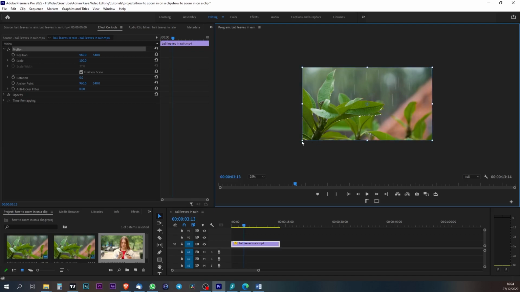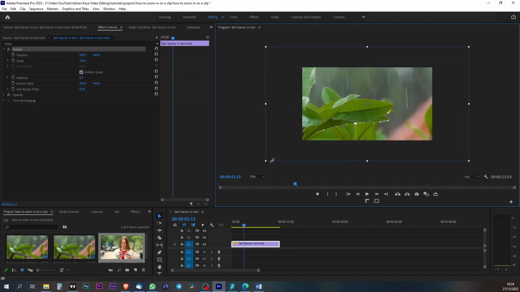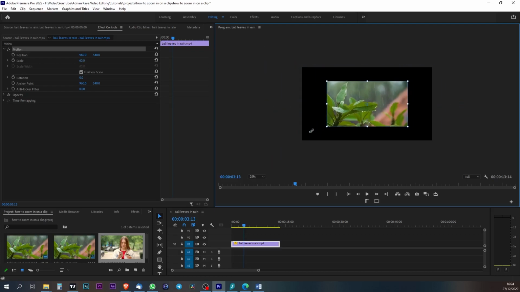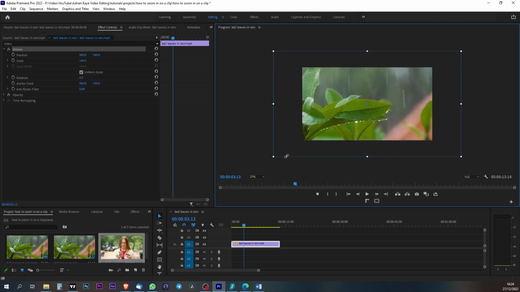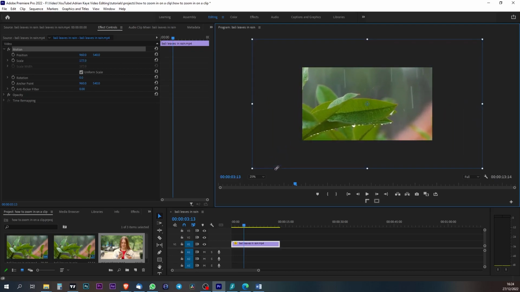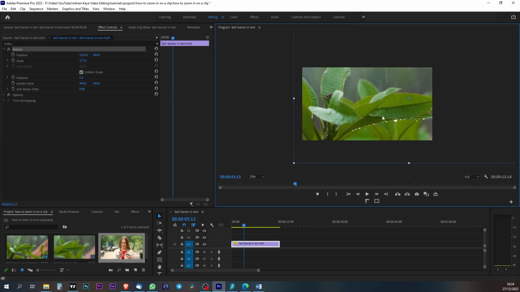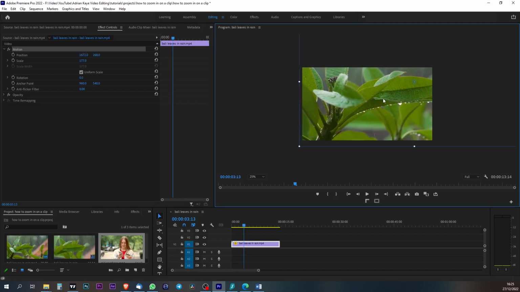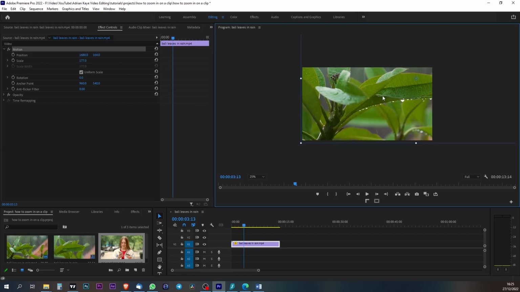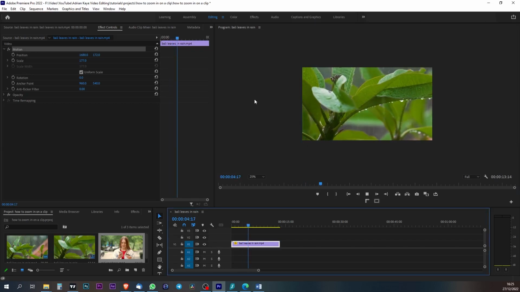Now I can just go to the corner here and zoom in this way, or zoom out. Zoom in, that's where we were before. That gives us that same effect. And then I can click, move across, move up. And in many ways, this can be a lot quicker if you know what it is you're looking for within the clip. And play again, and there we go.